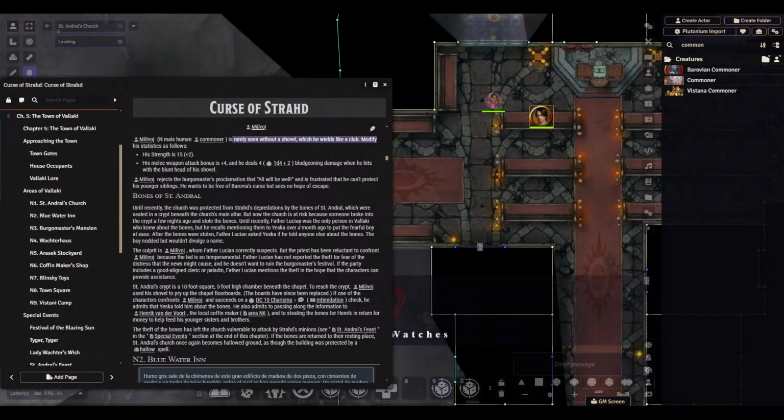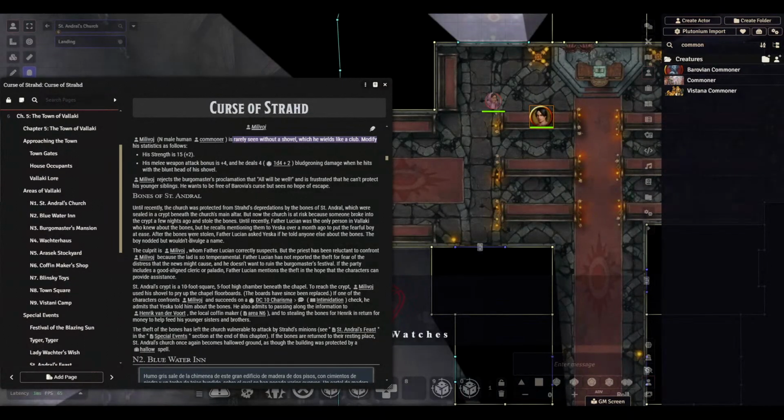Now, I remember there was, I don't know if it was on Curse of Strahd Reloaded or just the video I saw, but I remember seeing this could be better developed, where there's a person who is haunted by a demon and that person stole the bones, but you need to get rid of the shadow demon. I think that's a cool concept and might end up using that. But I'm still gonna read this just in case.